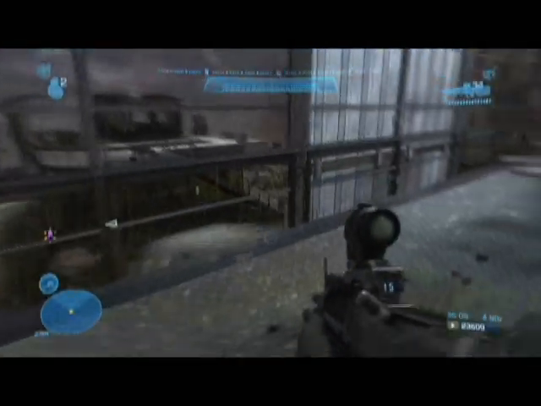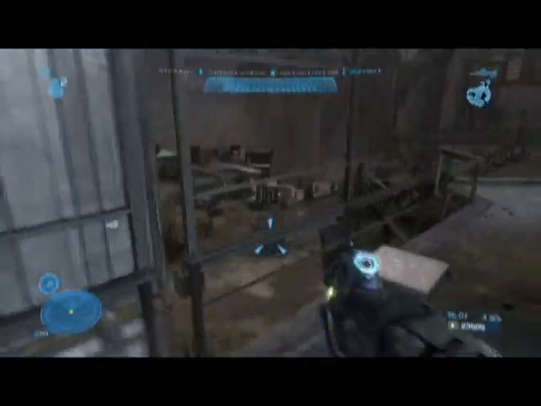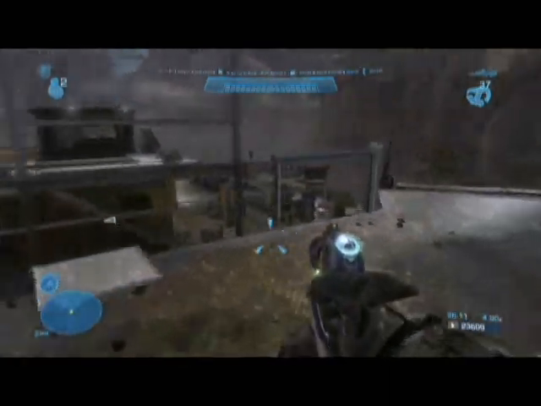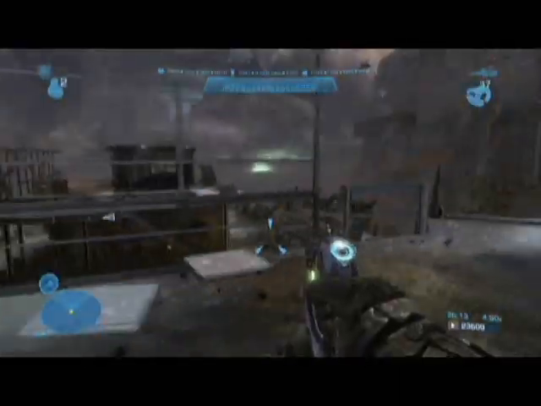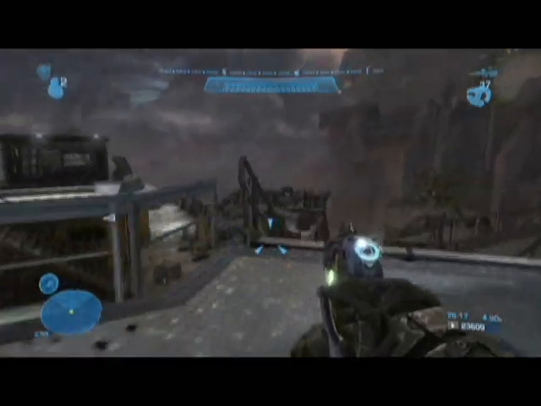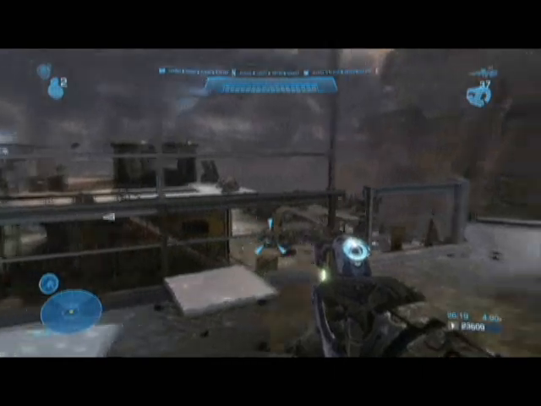Just gonna sit back and start taking out some grunts, some jackals. And of course, you've got plenty of DMR ammo, so you can headshot the captains too. They take a little bit more than the minors to remove the helmets, but not a lot more on Legendary. Not a big deal.